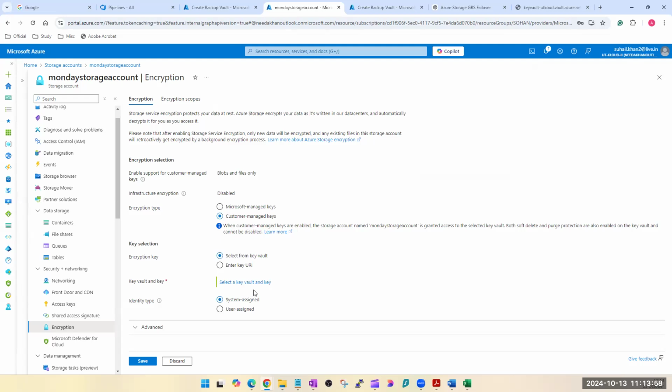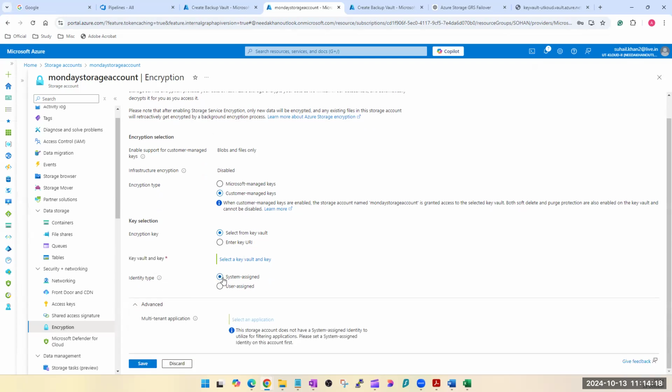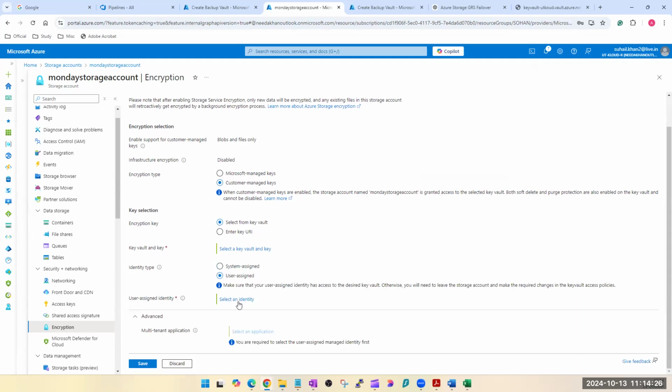Getting it, guys? But now if I do it immediately, this one will not be able to access without creating a system assigned or user assigned identity. So in this process, one more thing is happening. Look at this system assigned identity. So if you click on save, ये इसका एक system assigned ये बनाएगा और वहां पर access भी अपने आप दे देगा उस की वॉल्ट पे. Right? Or you can create a user assign and give the key.